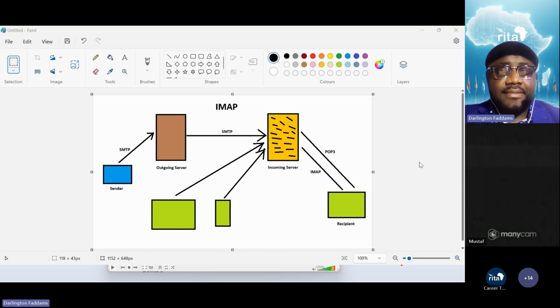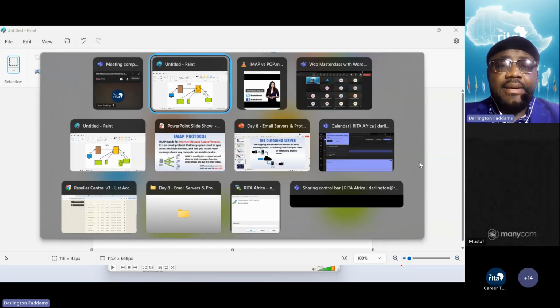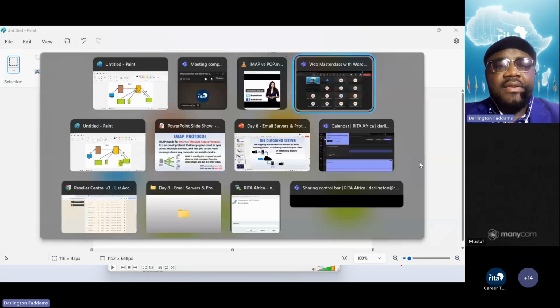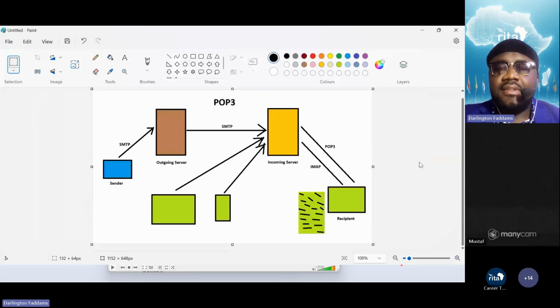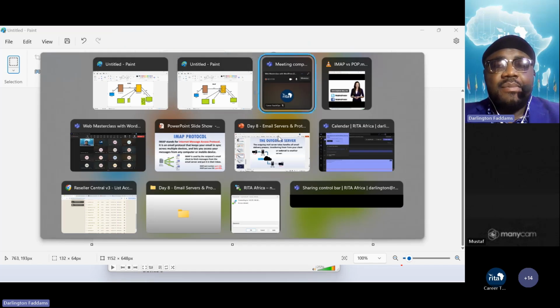All right, let's do a very quick recap on POP. When it comes to POP3, we have learned that POP3 moves the messages from the server to the local device. So the messages are on that device, and you can access your messages without internet. That is one good advantage. Number two, another advantage is that your server is always free. Very good advantage. And this is how the POP process works.